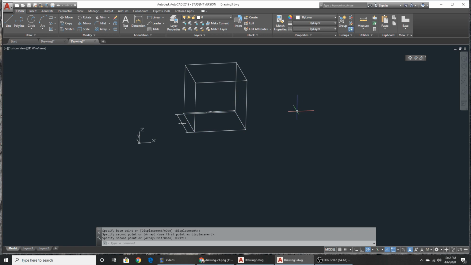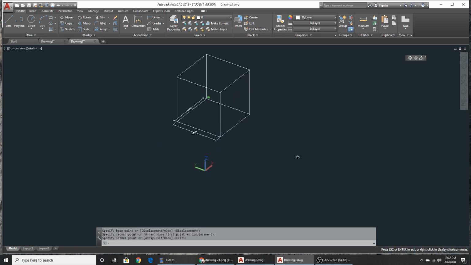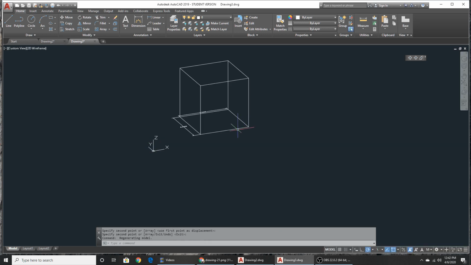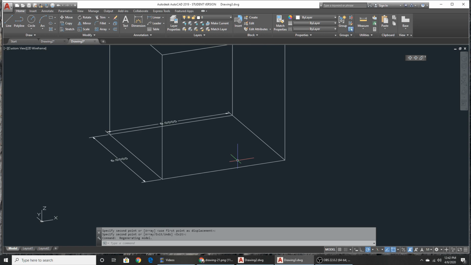Alright, so right from the start, I've already got a 3D cube. So it took far less time to get a 3D cube. But there's still a lot more work that has to be done. And that's going to start with moving the UCS around. And I'm going to do that now because I want to dimension this cube in the Z direction and make sure that's right before I go any further.